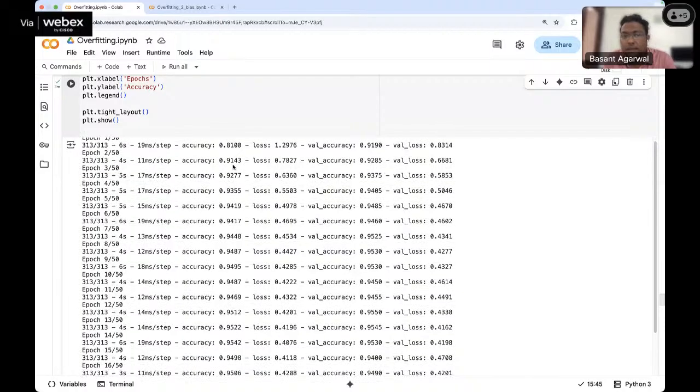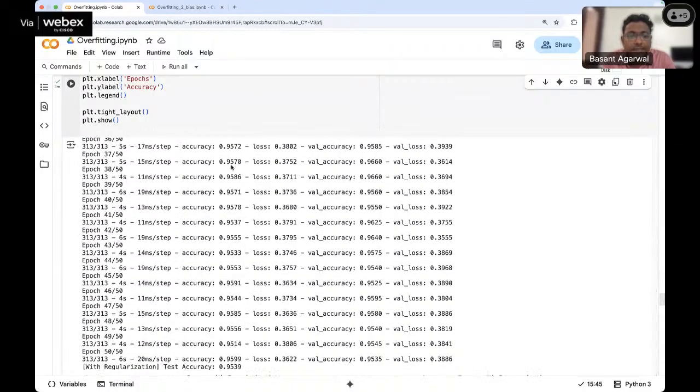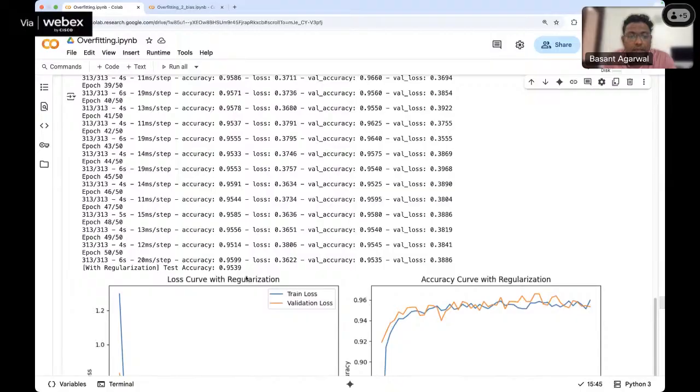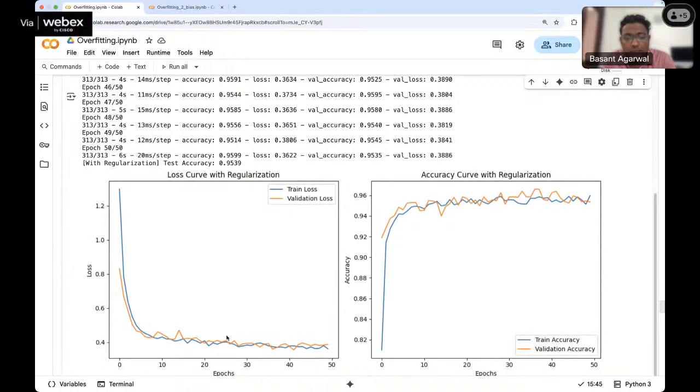Now it is starting from 81 to 91% training performance, and then as we increase the training, finally we get 95%, and validation accuracy is also almost similar. You can see there is very little difference between the training performance and the testing performance. Now the question is, is this a good model?